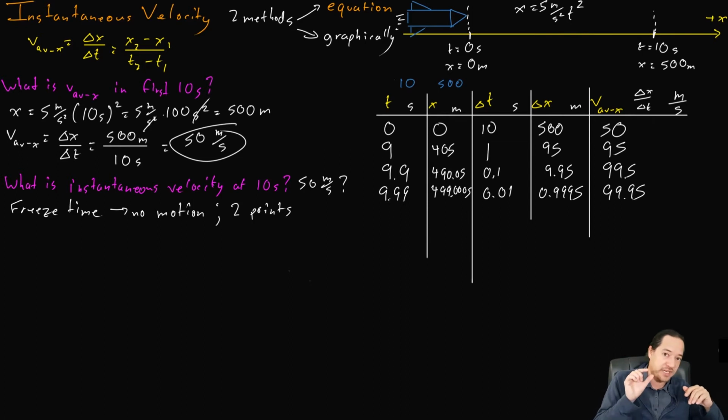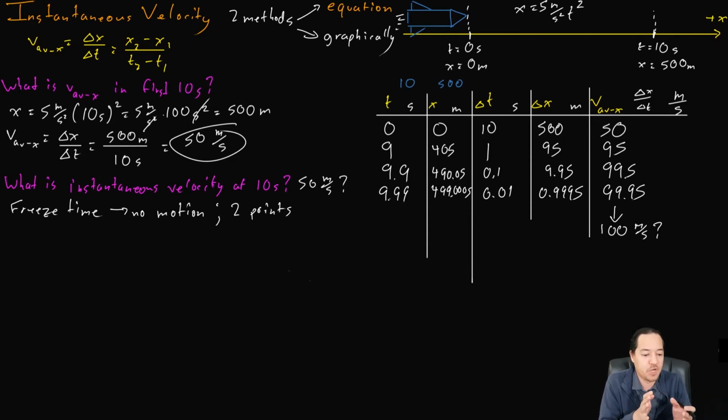We could keep going, plugging in values with smaller and smaller delta t, trying to narrow in on exactly what that instantaneous velocity is going to be at t equals 10. But I think you see the same pattern that I do, and that this velocity appears to be approaching 100 meters per second. That's what it appears to be approaching. Now, I don't know conclusively if that's what it'll be. There's a chance it might wind up going to 100 point something. If we get a small enough delta t, that might happen. But right now, this is the pattern.